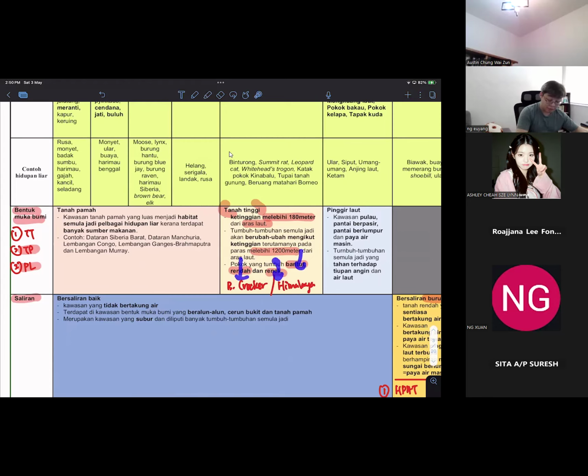So they are going to grow shorter first, and then smaller size, which is pendek, followed by small and short renek. So that's why next class for my normal tuition class, we are just going to enter the Hutan Gunung in Malaysia, Taman Negara Gunung Mulu, and then the Banjaran Crocker. Why? Because we have 4 layers, right? For the Hutan Tinggi, this is Air Tawar, we have 4 layers.